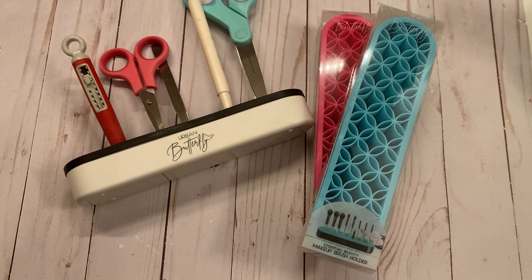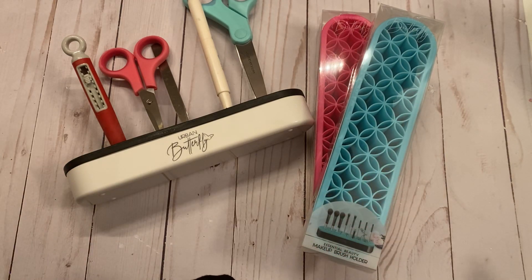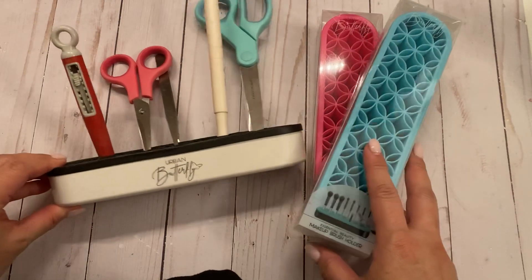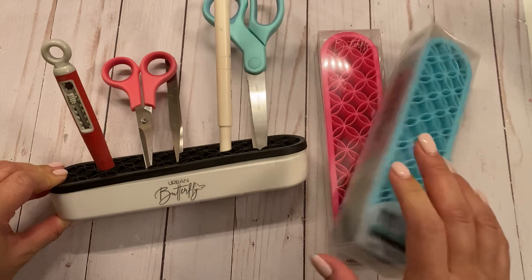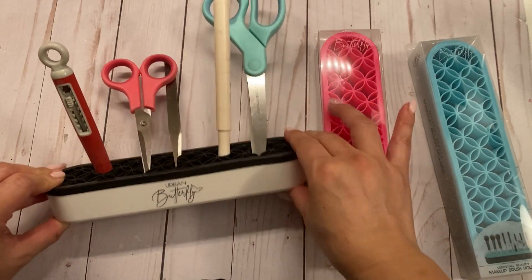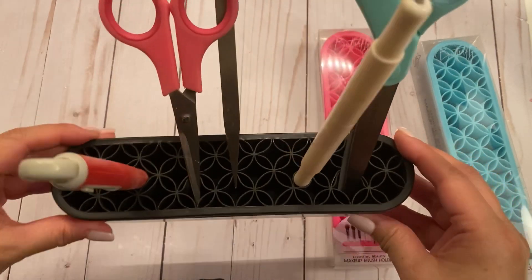So I drove and went. If you don't find it, ask the local person at your store because it's a small store — at least mine is — so they pretty much know where everything's at. I actually showed them a picture of it, a screenshot of it. Isn't that such a cool idea? Instead of a makeup holder for your brushes, you can use it for your crafty tools so they don't get lost. See how it all fits in there in the little grooves.